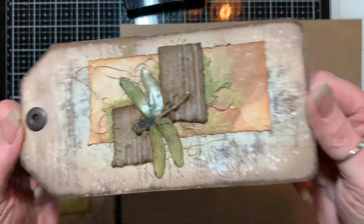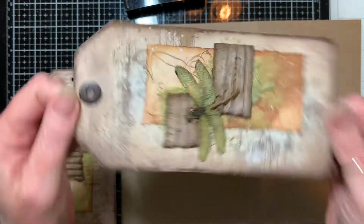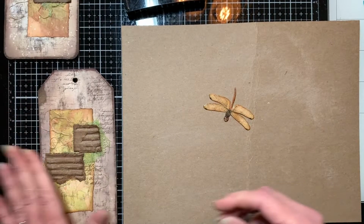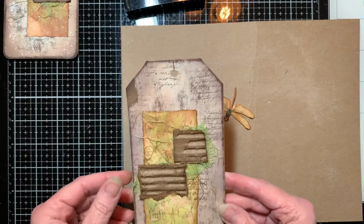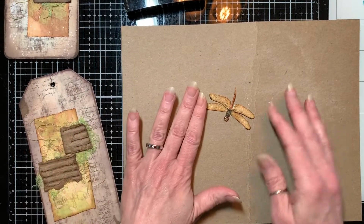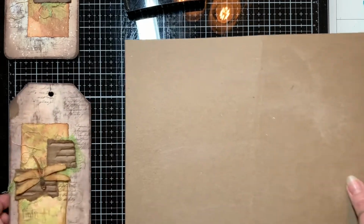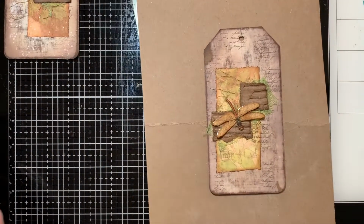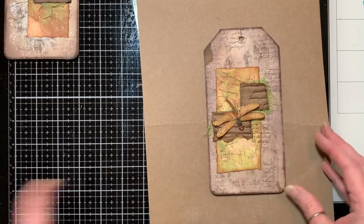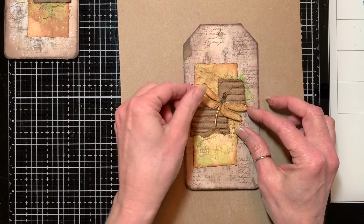And it's just a nice texture and a nice added something going on there. We are almost done, you guys. Almost. There's one more step after. Okay, I think he's probably dry now. Yeah, let me get him. Actually, we're going to leave this board out because I'm getting ready to do something else with it. All right, he needs to be glued on, of course.